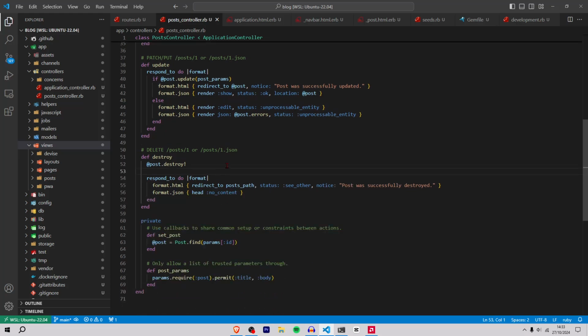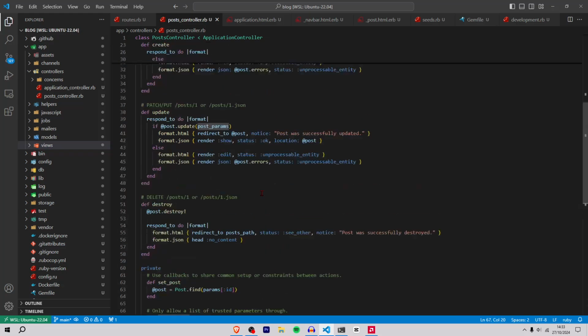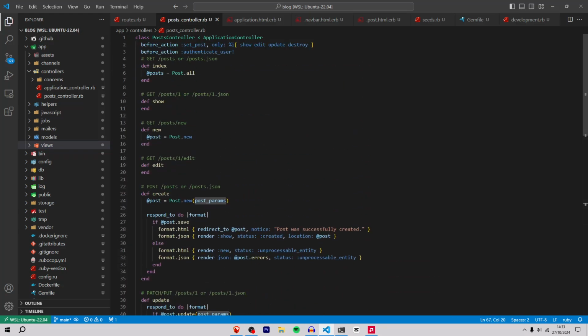So that's just a little bit of the lowdown of what's going on in this file. set_post is where we're just finding the post via the ID. And then post_params.require(:post).permit(:title, :body). This is just permitting the attributes that are in the schema.rb, because we don't want to permit attributes that are not in the schema.rb, otherwise we'll be getting errors and that might break our application, right?